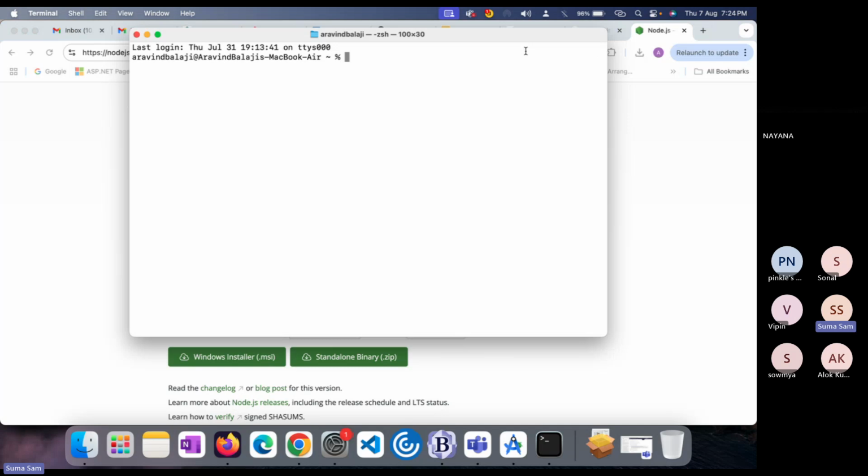After installation, you can type node space double hyphen version and you get that version. If you want npm, it's npm space double hyphen version, and you get that version automatically. This command is common for both Windows and Mac, so there is no differentiation. This is the command to check.